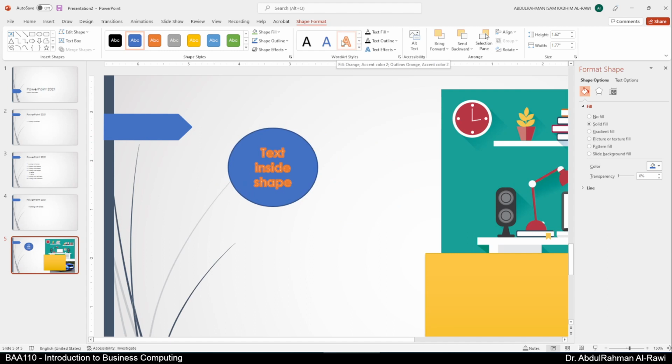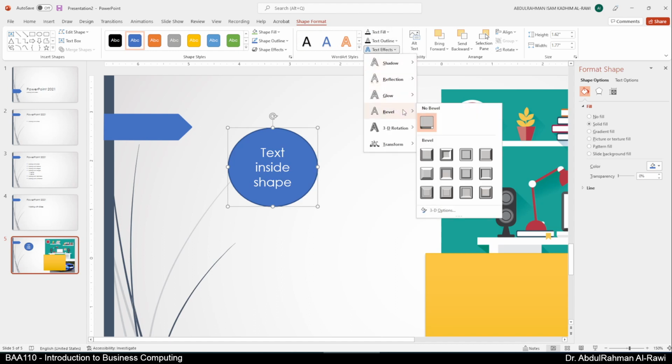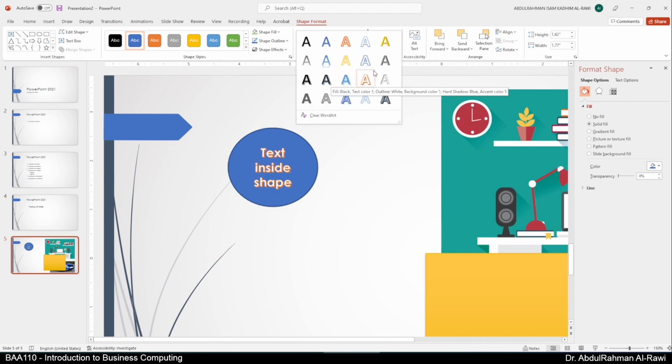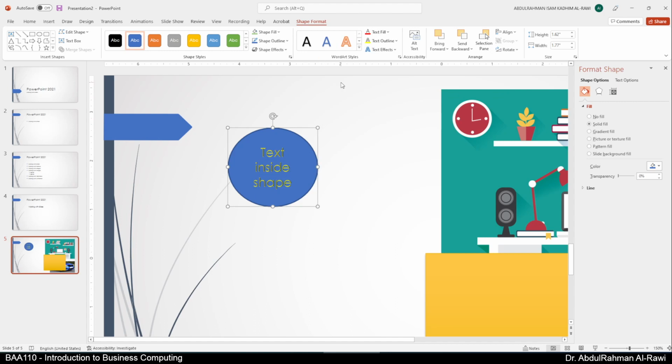Now the word art will affect the text inside the shape. You see here it's going to be affecting the text inside the shape, and similarly to this you can change the fill, outline, or text effect. When you change that, I'm going to just change this and make it yellow, and I'm going to make this red, for example. It's not obvious because we just need to select another style, but this is just an example: fill, outline, effect. Now when I select another style from here, I will lose everything that I did, similarly to this, because these are included in this. So when you apply a style, you are removing all previous fill, outline, and effects.